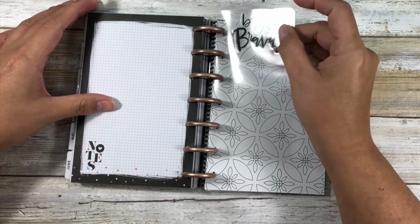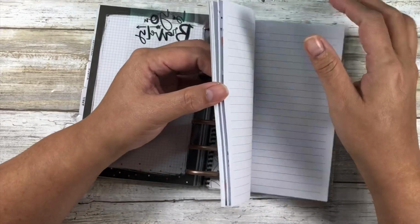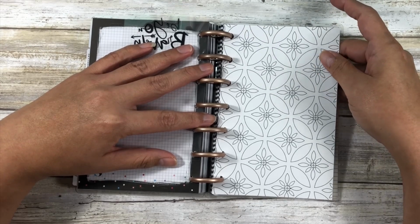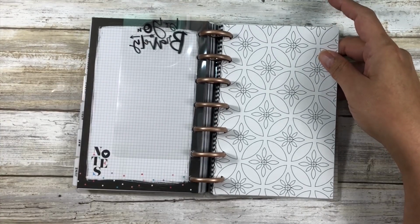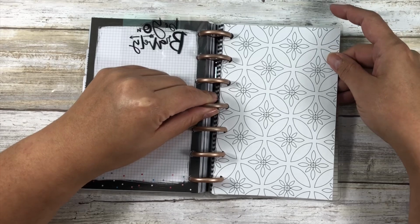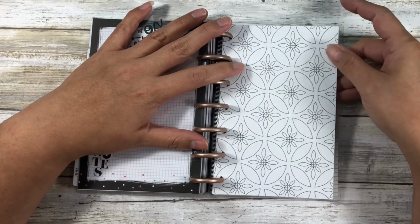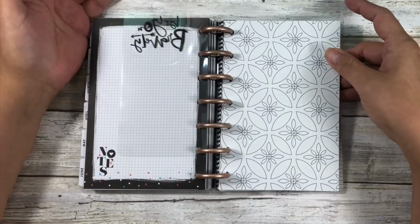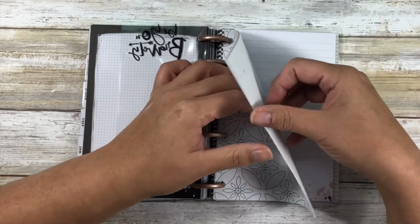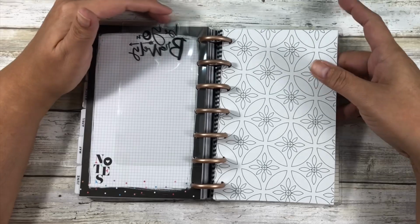I made this out of laminate sheet and a sticker, and it's just a handy divider. And then I already had some coloring pages that I had cut down. Originally, I thought I would put that little mini in my shop, but then someone was really helpful and mentioned that these are not my own design. I actually just cut them out from a coloring book, and there could be copyright issues. So I scrapped that idea altogether because I certainly don't want to be sued by the coloring book manufacturer because I've used their product. So if it's just one of those really stressful days at work, I do have markers and colored pencils there, so I could just color this on my lunch break if I wanted to.